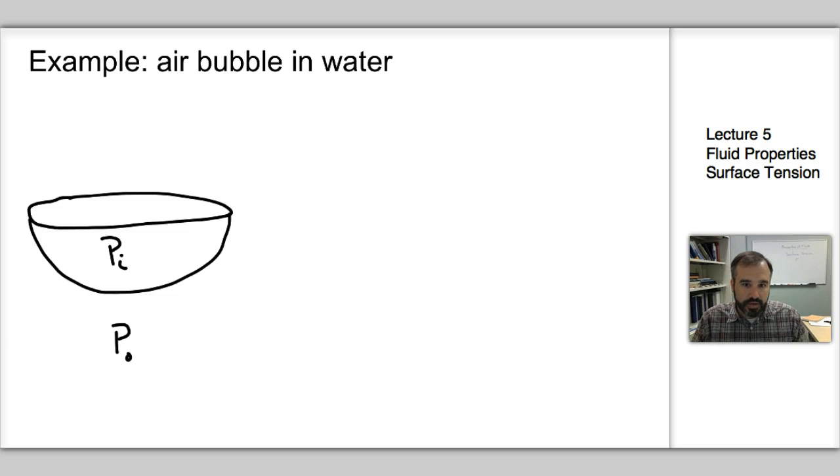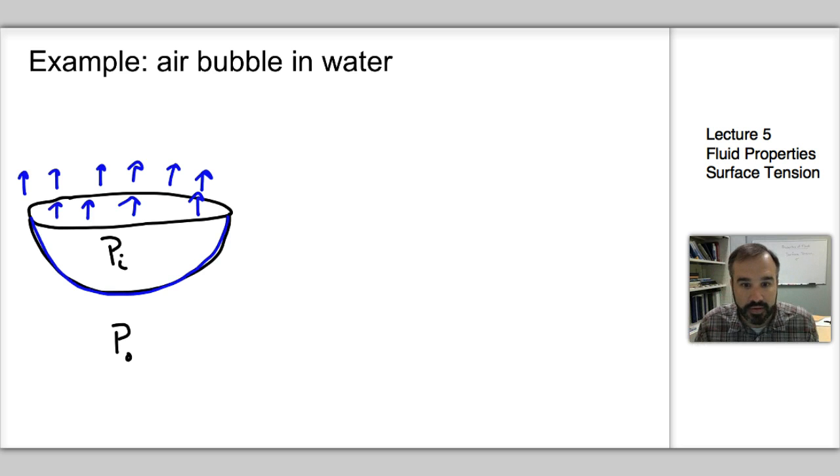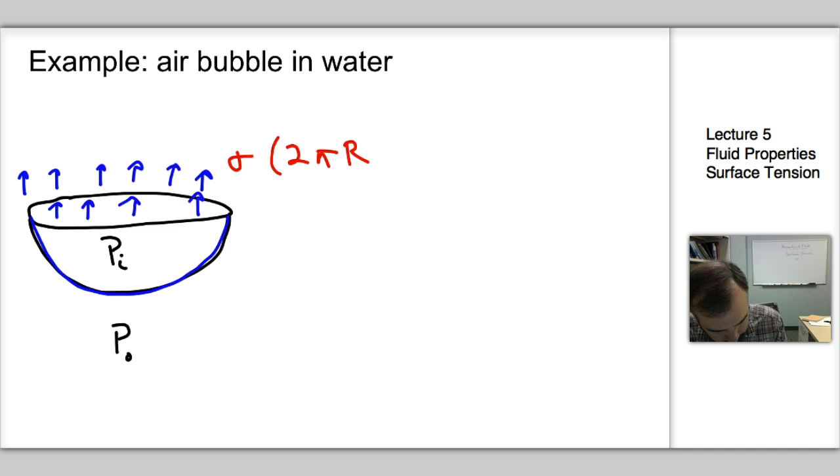And if we take that slice, the surface tension, again, their free surface now is along this boundary, along that interface. It's going to act along that boundary. So it looks like a linear force that acts along the edge of our slice, like this. So that's going to be our sigma. So this is now sigma. That's our surface tension. And again, it's force per length, and so we're going to multiply that by the circumference, 2 pi r. Okay, so that's our free body diagram for the bubble if we sliced it in half.